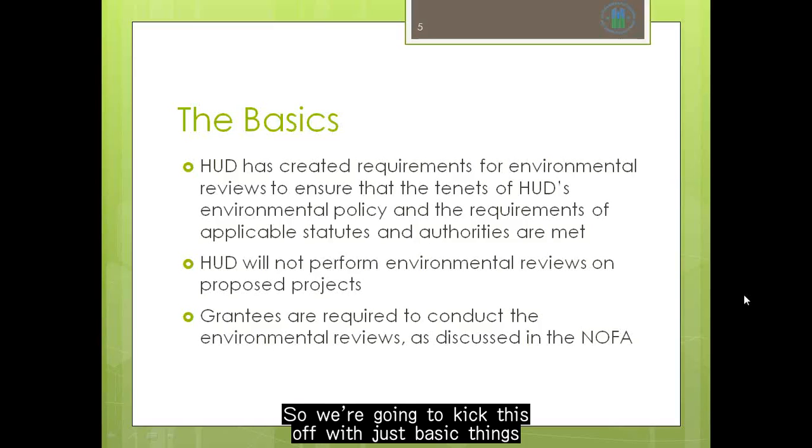So we're going to kick this off with just some basic things that I think are important to keep in mind for this program. It is a little unique as compared to some of HUD's other programs and how they do environmental review. One is that the requirements for these reviews are created as part of the NOFA for the program to ensure that the tenets of HUD's environmental policies and requirements are met. So what this means is that the guidance and the requirements that you're going to be looking at are those NOFA requirements, and not the usual regulations and policies and laws that you may look to for other programs.